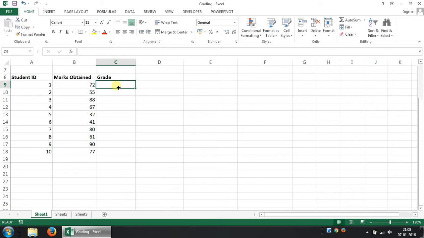Instead of that, there is a better way we can calculate this grade, and that is where we will be using VLOOKUP. VLOOKUP is a very interesting formula in Excel, and it has multiple applications in a wide variety of problem solving.